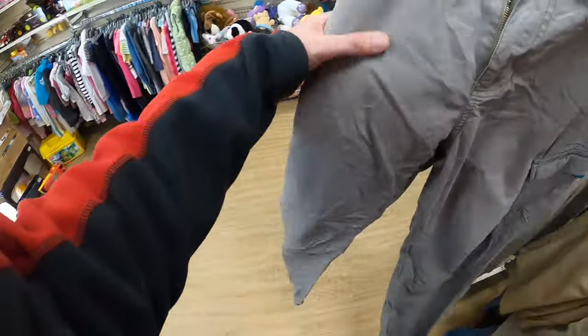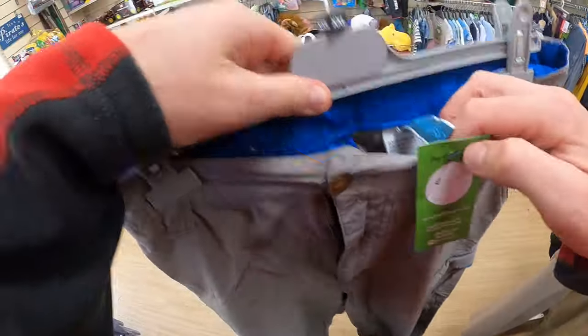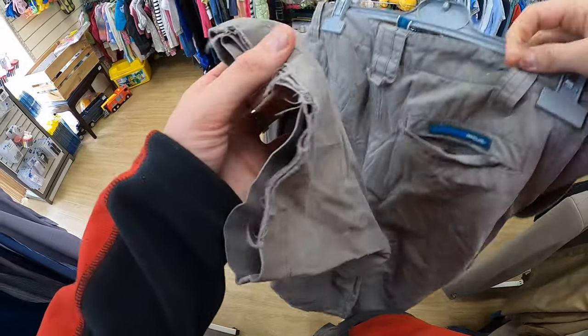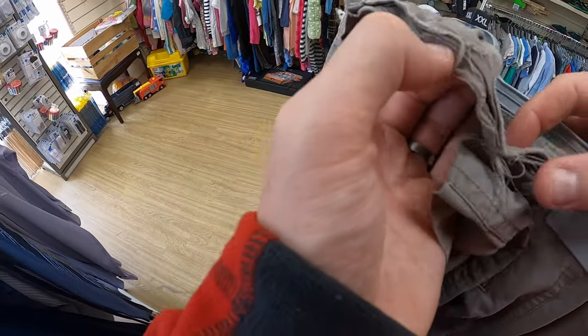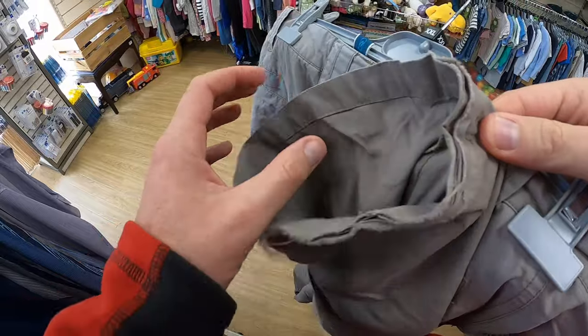Might have found something — these are a pair of older, not-vintage Rip Curl combat trousers, a fiver, 100% cotton. Just looking for any rips... get it, rips! I think I could be a winner. Yes, found something! Oh hang on — oh no, look at that. That's a real shame. Something would sell the trousers with worn hems but I'm not sure — I'll look up the comps but I think I might pass.